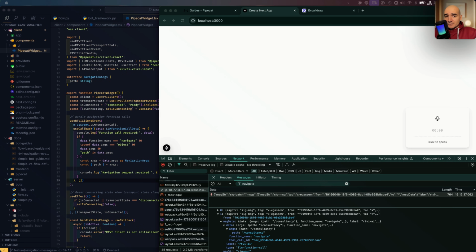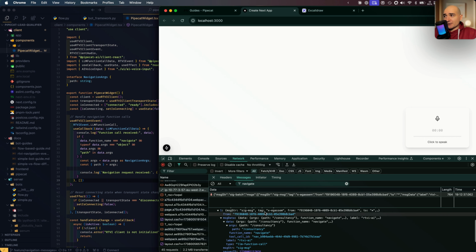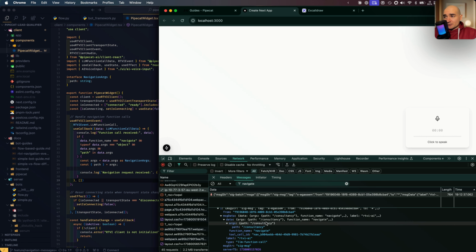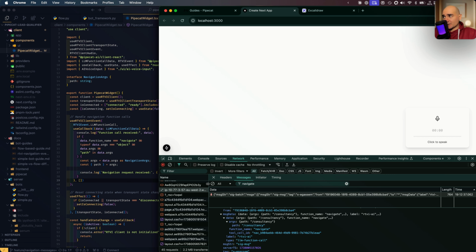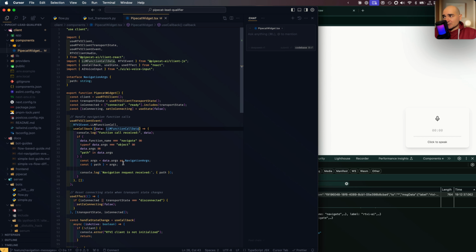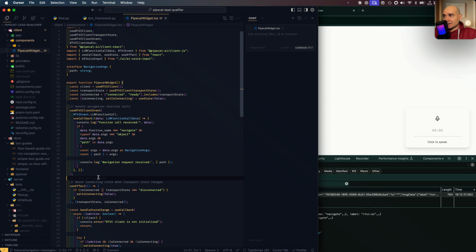Okay, here's the situation. I've been able to confirm that the client is receiving messages through the Daily WebSocket, which should be able to redirect it to the consultancy. So there's a navigate function as an LLM function call coming in through the WebSocket. The thing is, this event handler is not actually handling the event. I've tried other event handlers like bot connected and those work. I've tried adding a lower level event handler to try and log everything; those didn't work. I'm still going to have to try and figure this out.